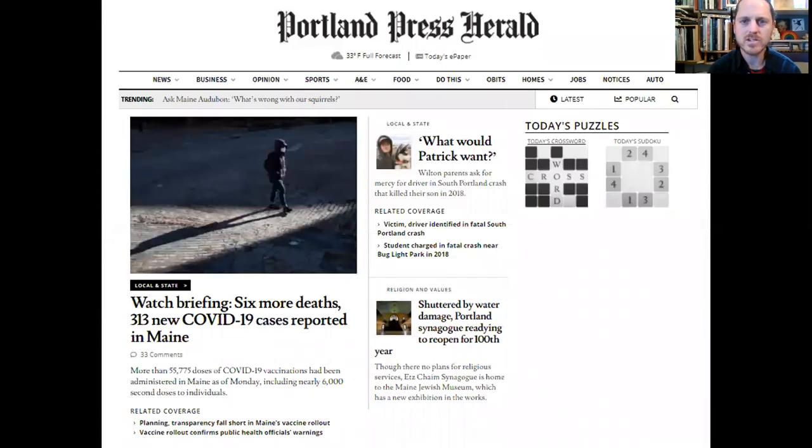So I've got the online page of the Portland Press Herald here, and you can see that there's three distinct columns that the news and the puzzles ended up in. Across the top, there's a band with little selections there. And there's a structure that is created that helps organize the material so that it's not just a great big jumble. So this is often done using a grid.